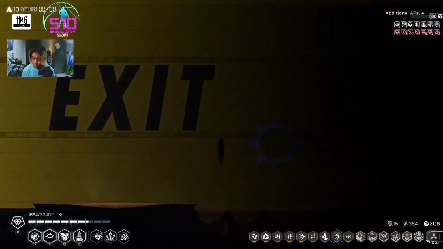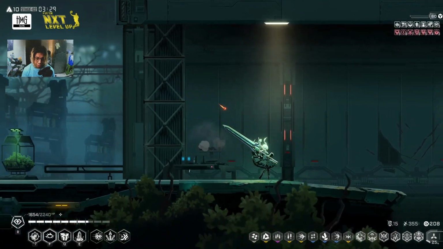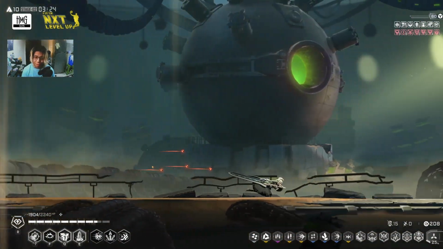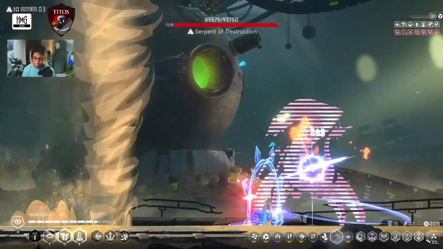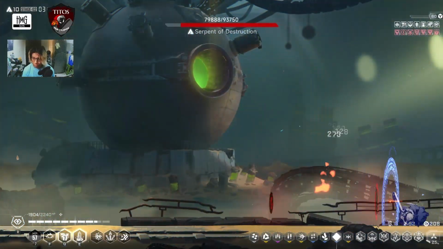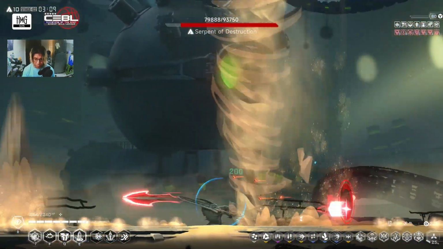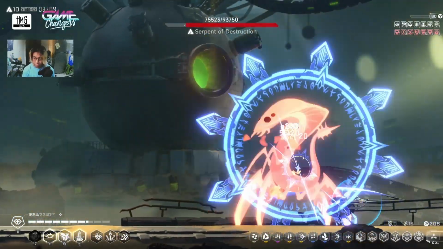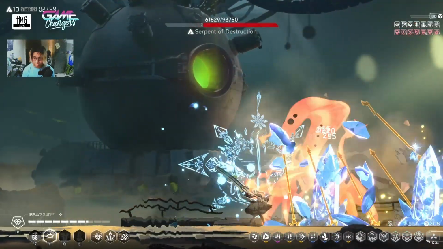Okay, so moving forward, what do we got? So, I got a feeling this is the eye. Okay, there's the H. Ah, it's Snake Dude. So I'm going to be spamming him. Oops. Nope. Okay, oops. Oops. Okay. Freeze him.